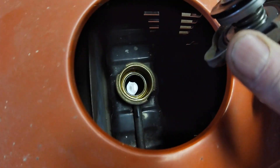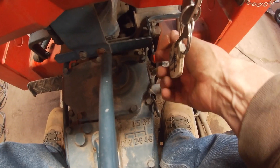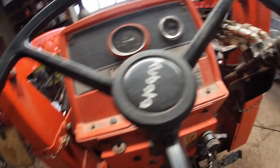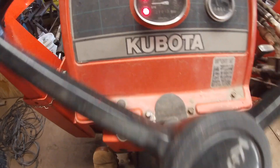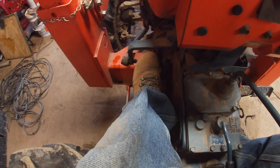Let's check our coolant level. This has no overflow container — it just is full, and you can see it's totally full. It just has the radiator with no overflow tank. Now this is how you start an L2350: you push this ahead until you feel it release, then kick the key back. You can see the lights come on. Then you watch down here and wait for that glow plug indicator to go orange — it's ready to go. Clutch in, it has to be in for the safety.